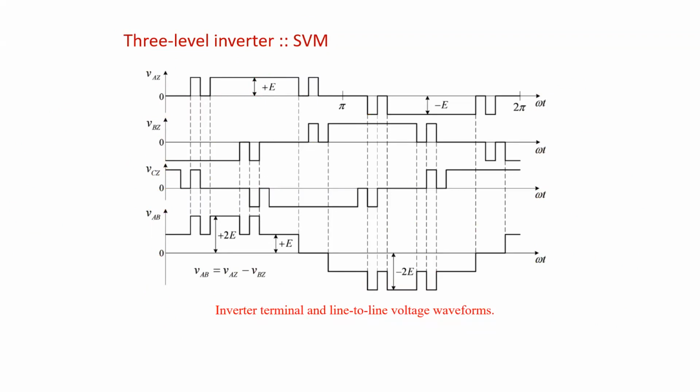By using the same method as in space vector generation, if you implement the same approach here, we have 27 space vectors. Those 27 can be divided into 4 groups: large space vectors, medium space vectors, small space vectors and zero space vectors.